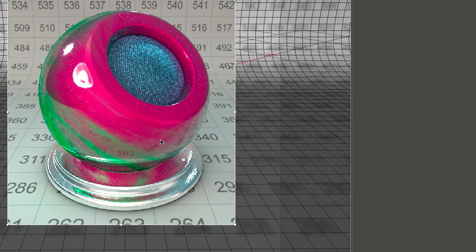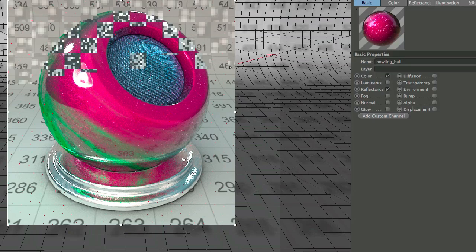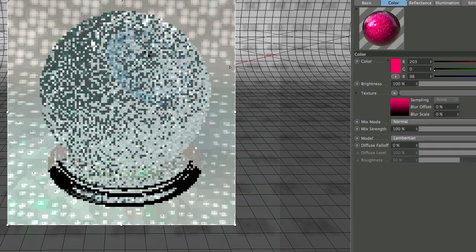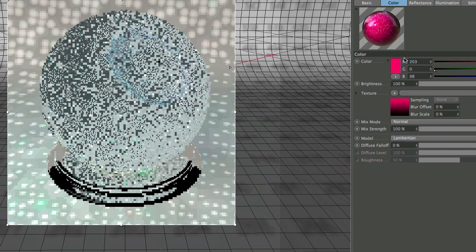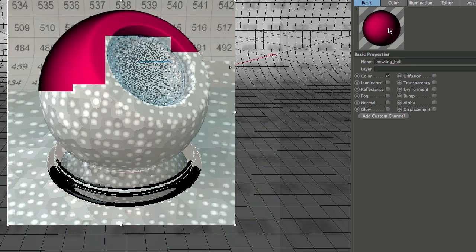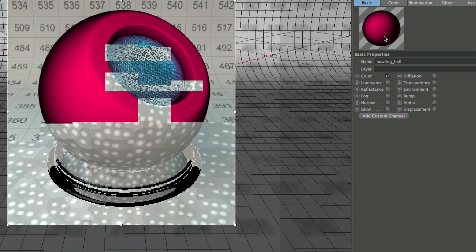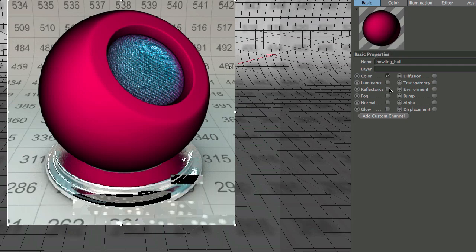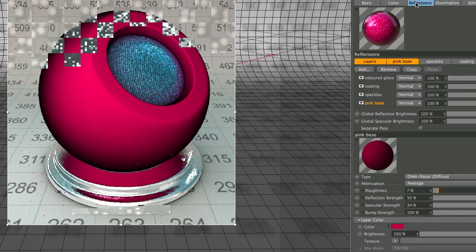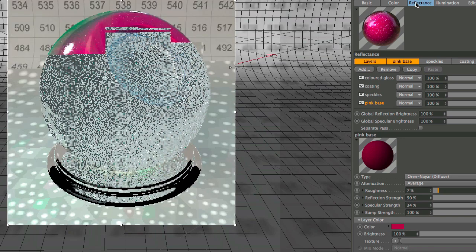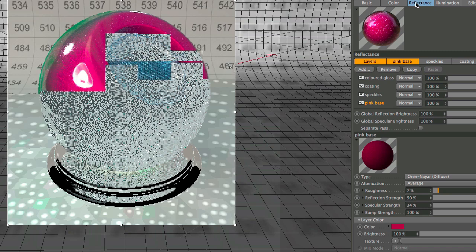This is a bowling ball. I wanted to build a bowling ball material, and it's actually really easy. This is a layered material. I have got some colour in here just as a base, a bright pink with a bit of falloff. In fact, let's turn off the reflection so you can see what I've got. It's really just this, and it's ugly as hell. It doesn't look realistic, it doesn't look nice, but it does the job as a nice base for our Reflectance Channel.